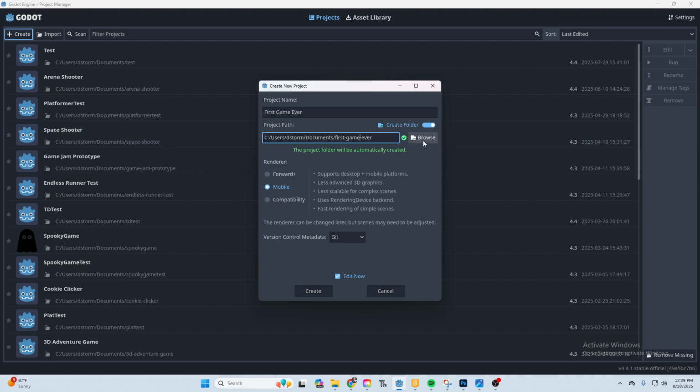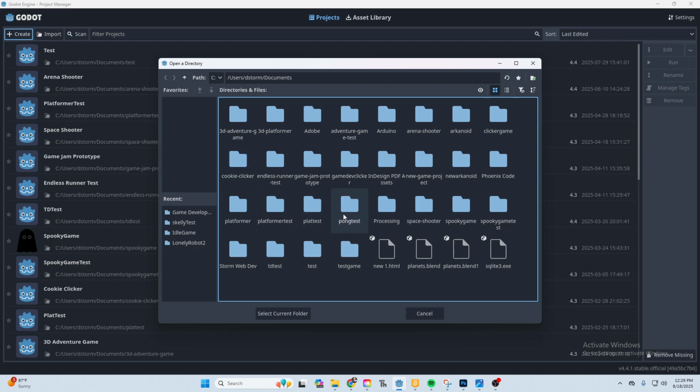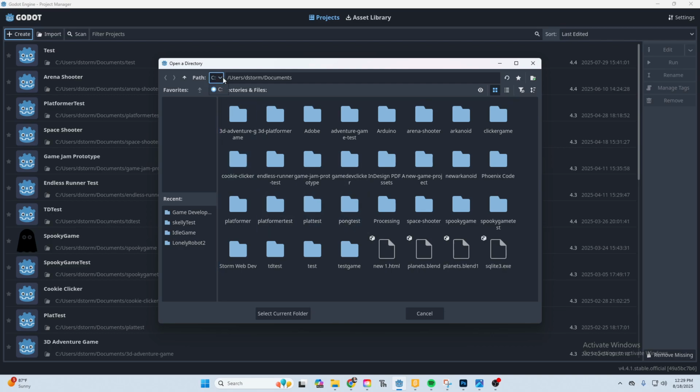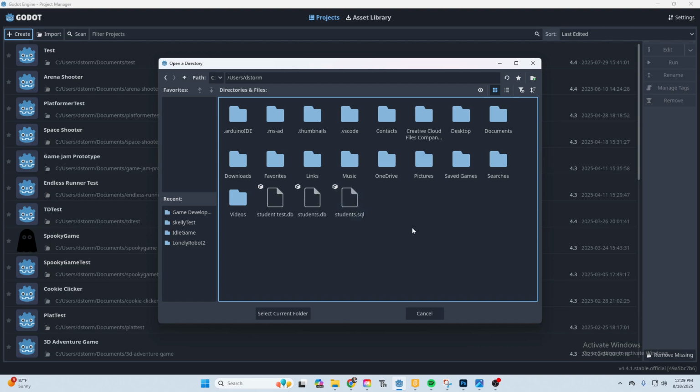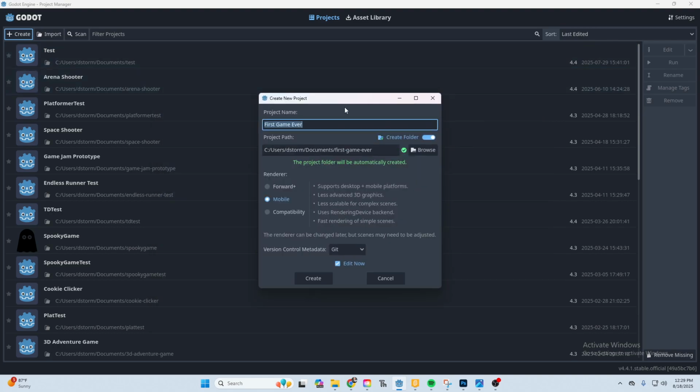Okay. We can also change this file path if we want by clicking Browse and looking for the folder that we want. We can change the directory. We can go up a folder, or we can click into folders. We can create new folders from here if we'd like. So find a place to store your game files. I would recommend creating a folder with your name on it and putting it somewhere.